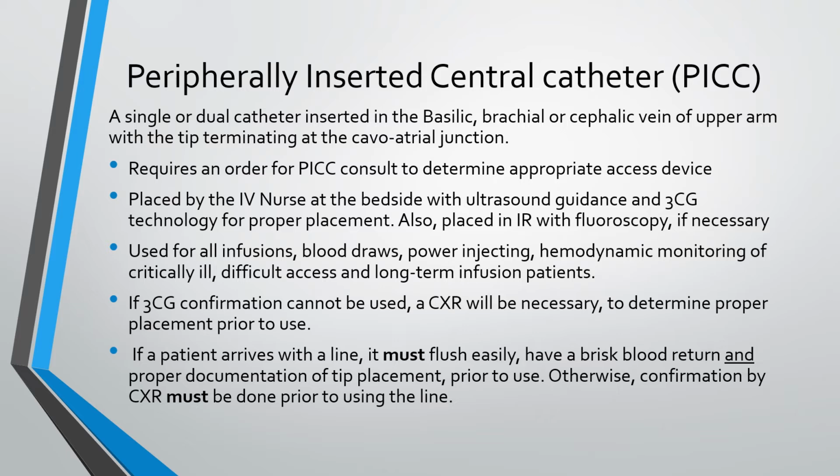If it is unable to be done at the bedside, IR may require fluoroscopy for insertion. They are used for infusions, blood draws, power injecting, hemodynamic monitoring, critically ill, difficult access, and long-term infusion patients. If 3CG confirmation cannot be used, a chest X-ray will be necessary to determine proper placement prior to use.